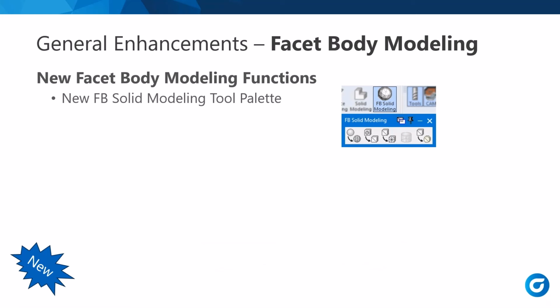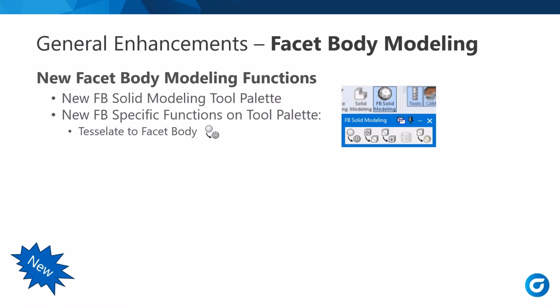All right, this is a pretty large enhancement, actually. It's quite powerful. So this is facet body modeling. We've been limited in the past. We can read a facet body model in. We can generate one with our simulation, but we really couldn't do a whole lot with it. It was cumbersome to even move it around. So that's all changed. So we have a new toolbar, a new tool palette that you can see there with 5 new commands in it.